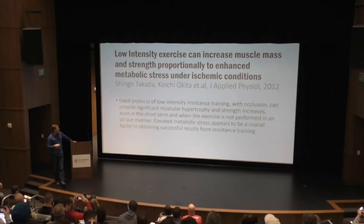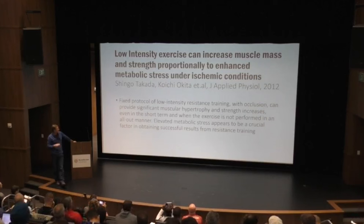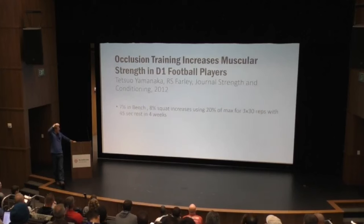Increasing muscle mass more than other ways. Ischemic conditions mean there's no blood flow. And I'm going to show you why that's going to be important, or how these things are different. Now you're looking at Division I football players: increase of 7% in bench, 8% in squat, using 20% of your max with 3 sets of 30 reps with 45 seconds rest in 4 weeks.